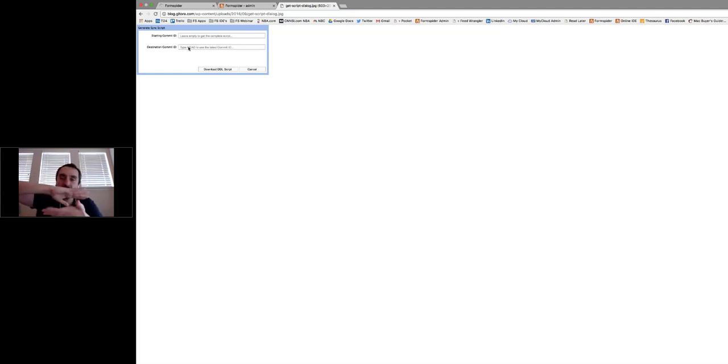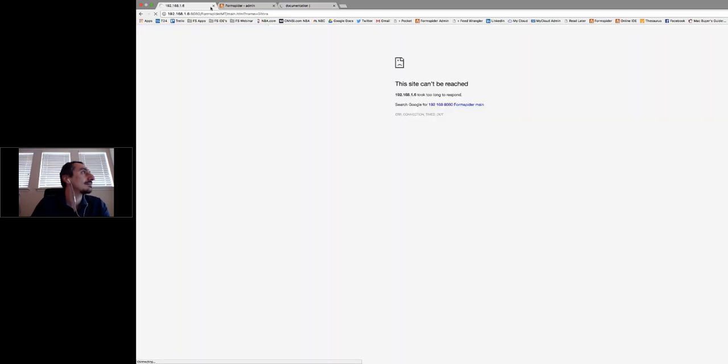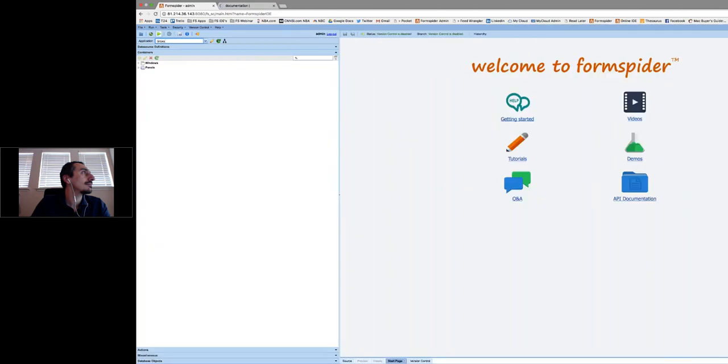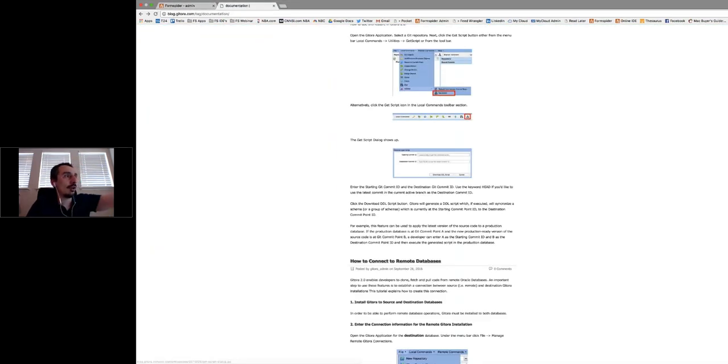So if you know the two commit points you want to get a difference for, all you have to do is give these two commit points, and you're going to get the exact script that you have to run. And this is how you go to production. And it's really cool. So yeah, there is even a whole documentation about how you make this work.